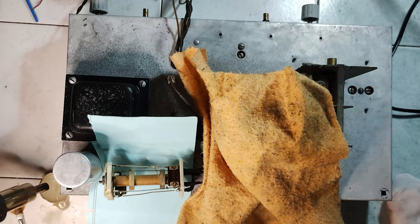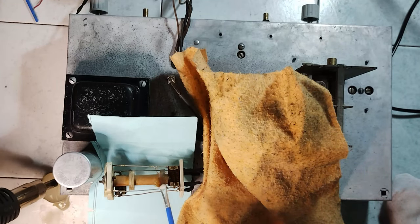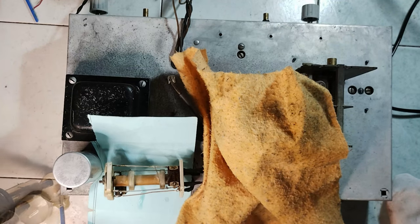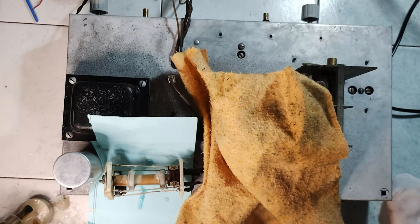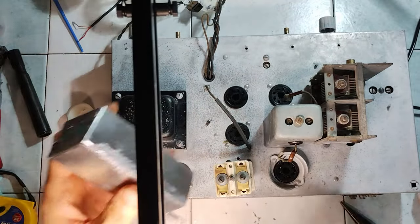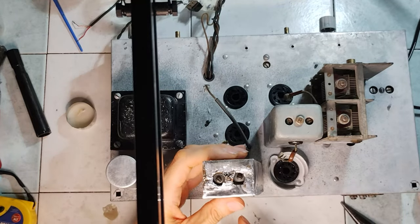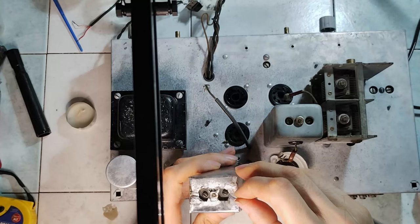Some wax from a tea light is put on the coils for protecting them against corrosion. It should have been done before mounting the IF transformer body, but better late than never. It is now time to put the shield on, with the due care for internal insulation, considering that one of the transformer's coils is connected to B+.